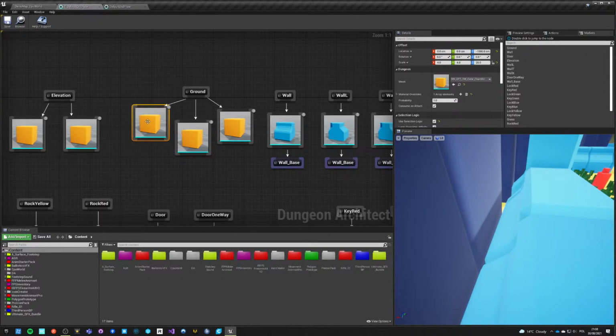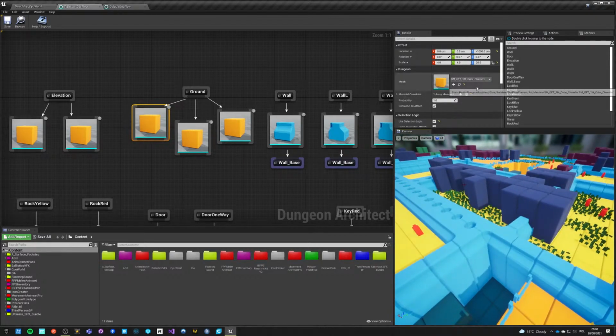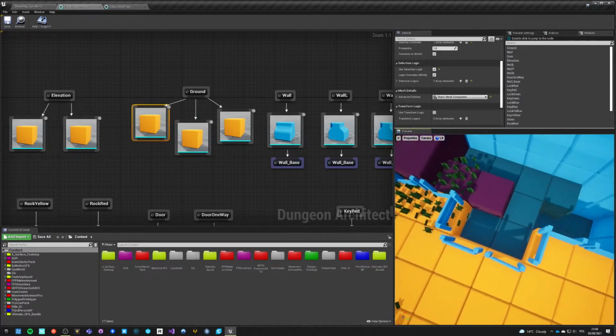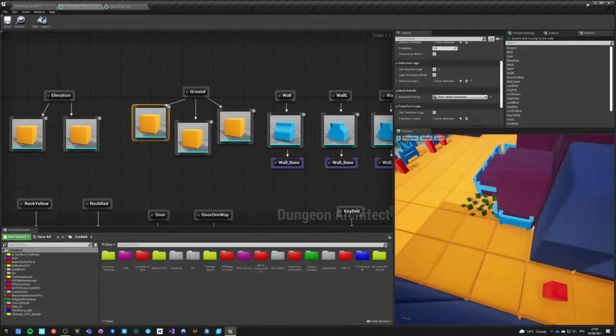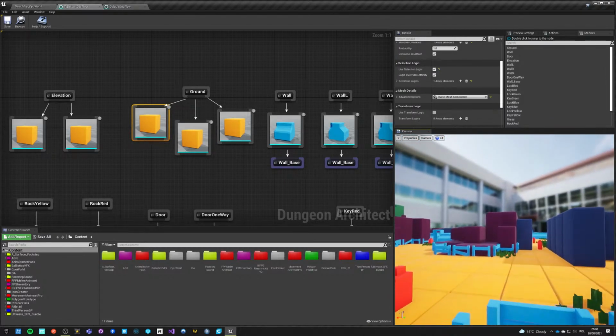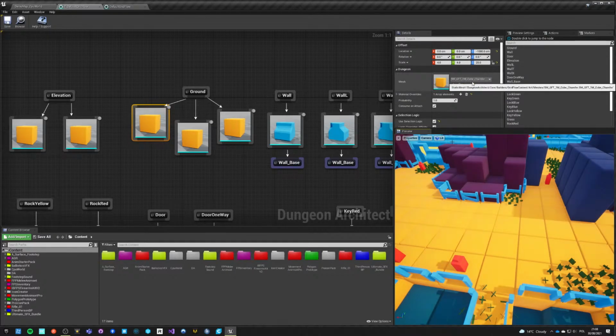Okay, so I can go here and say, that's the wall. No, that's the ground. Okay, that's the ground, the floor. Yeah, they're super high, which kind of works. Okay, so let's do this. So this is just a cube as it was.